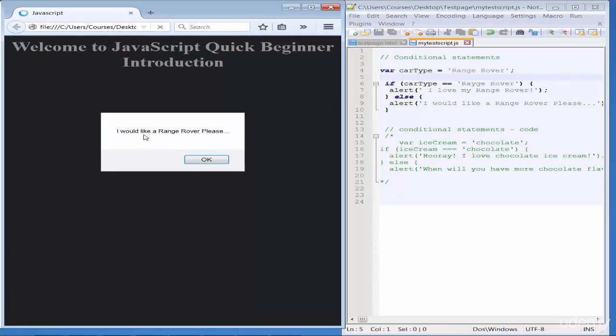I would like a Range Rover, please, because in the if part of it, the car type is not equal to Range Rover. I've purposely spelled it wrong so it doesn't match the value here. This equals sign is what determines it. It's saying this variable, car type, must match this.